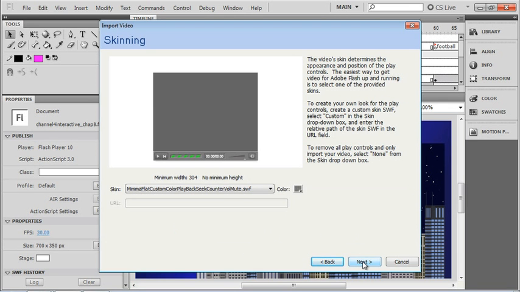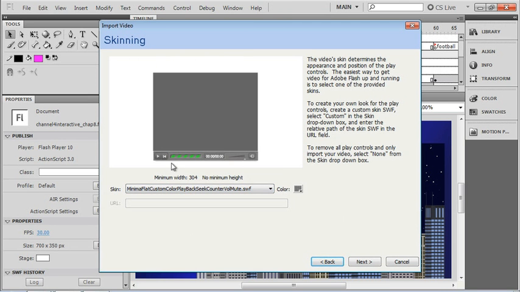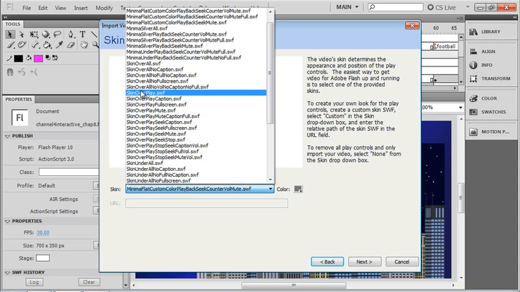In this screen, we're supposed to choose a skin or a look for our video controls. As you can see, we get a complete set of controls dropped right into the video if we want them. This pull-down menu shows the different types we have to choose from. We've got three basic looks that we're going for. We've got a minimal look, and that's what we're seeing out here in the front with this nice thin gray bar. We've got a skin overlook.